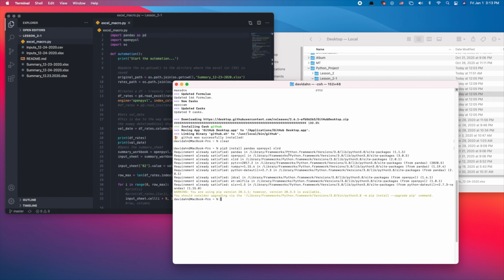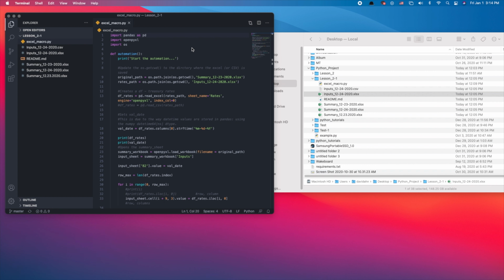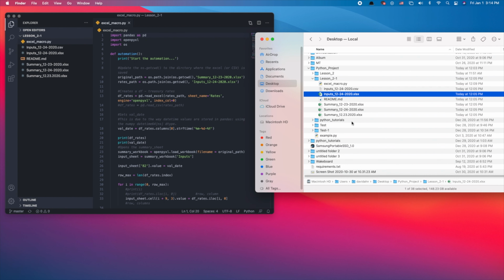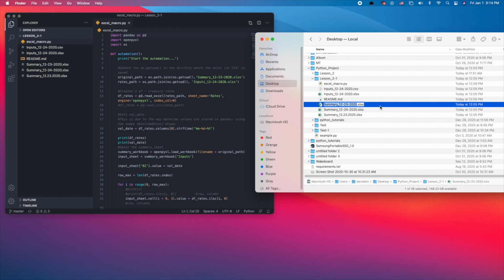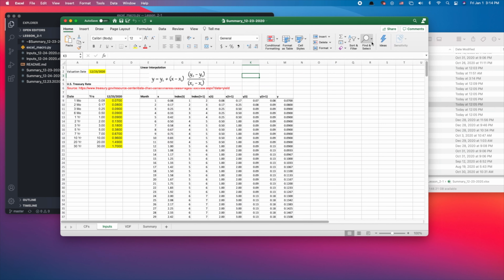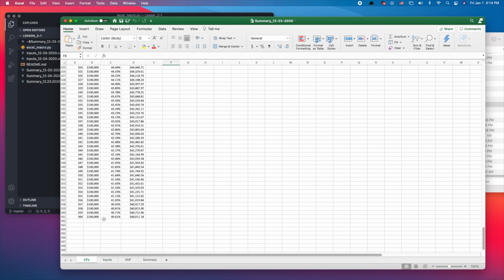So once you have your packages installed, now let's look at the code itself. In my example, I have a spreadsheet called summary as of 12/23/2020. And to show you guys what it looks like, basically it's a table where you calculate a present value of different cash flows.